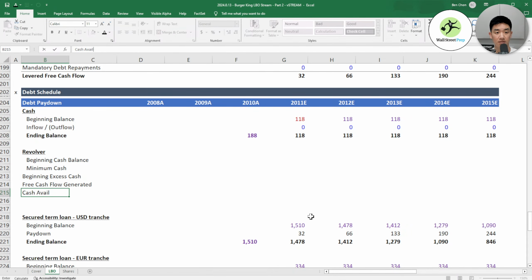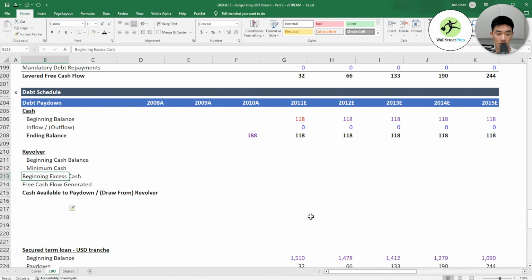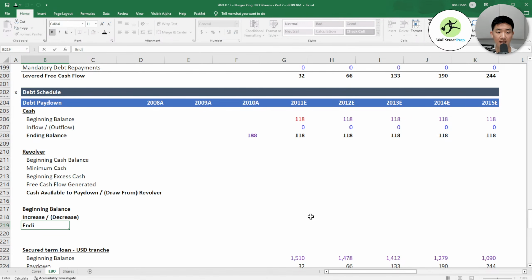This gets us to our cash available to pay down or draw from revolver. Then this gets us to our beginning balance of our revolver, increase or decrease of our revolver, ending balance, and then we're going to want to do a check of maximum availability, and then a check.